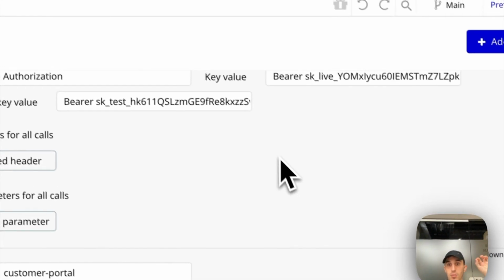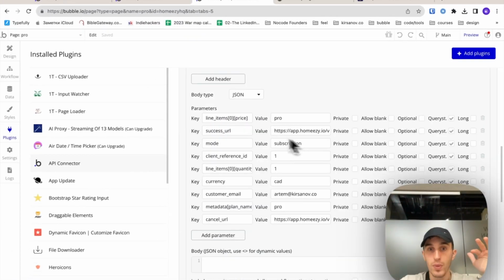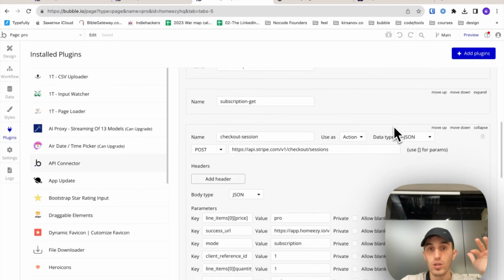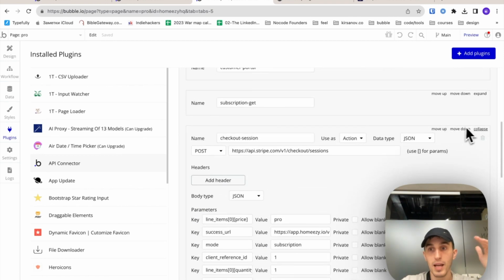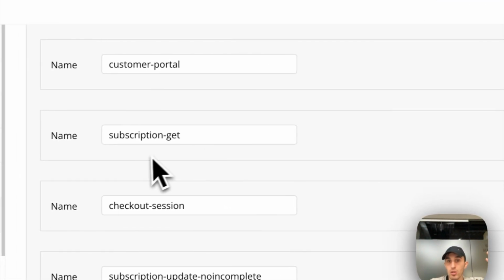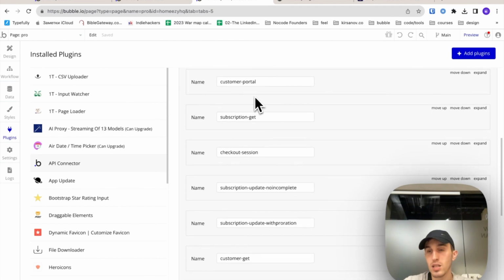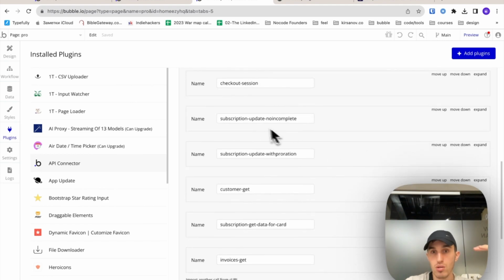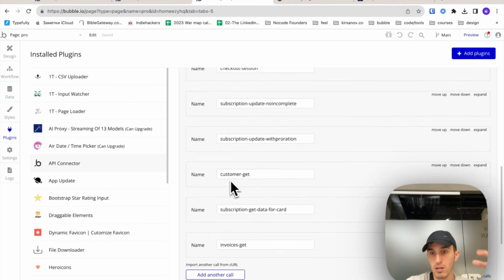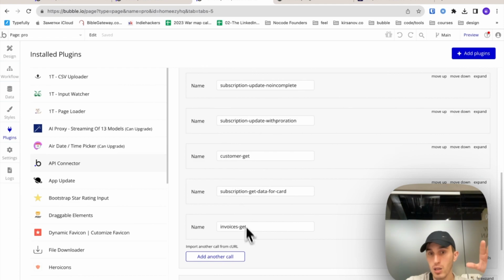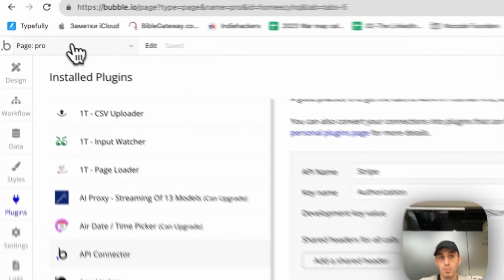I added some test data here. What I want to show you are the calls I'm making. I added just the calls that I need. This subscription call gets some information from users. Customer portal is for the Stripe customer portal when the user wants to make changes to his plan. Then a checkout session, customer get to get information from the customer, and invoice get to showcase the list of invoices in my app. Let me show you fast.